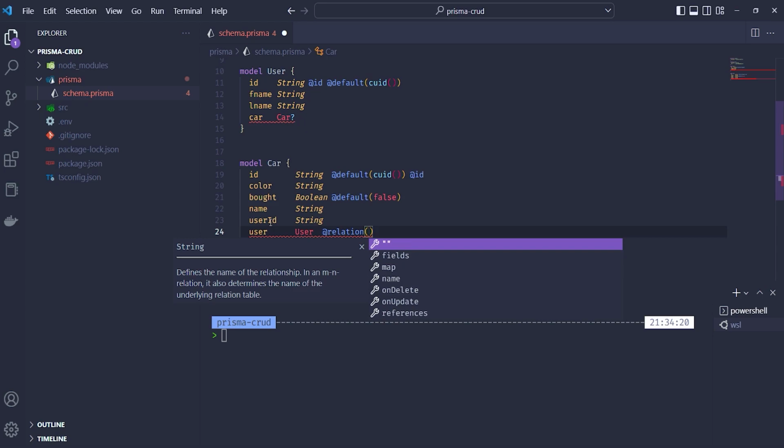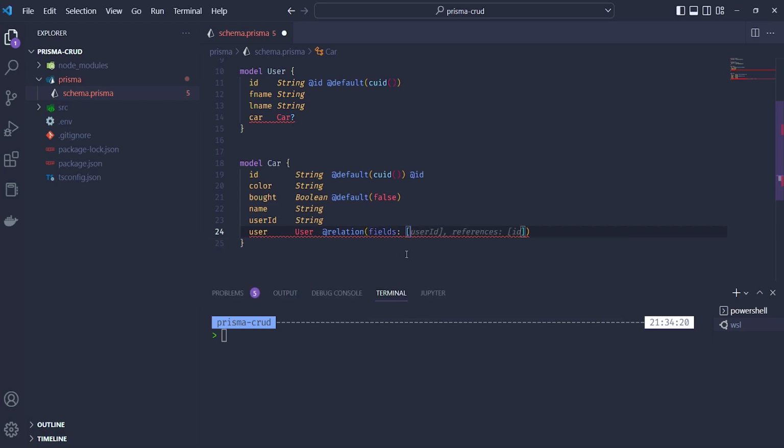The first thing we'll need is the fields on this car model we want to use for mapping. This is going to be our userId field that we just created. This userId field is also called a relational scalar field. So let's press here fields, and inside this array just type userId and a comma. The second thing here is the unique field on the other side of the relation.